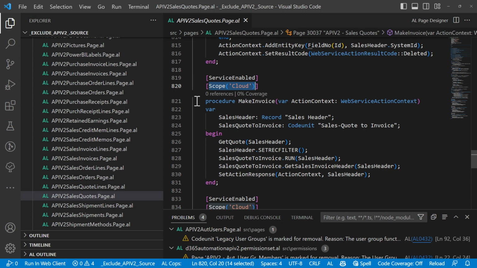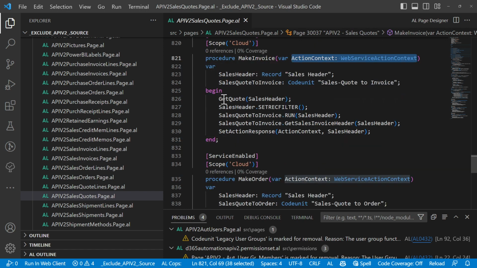So what it is, it says procedure MakeInvoice, and then there is a specific syntax of what parameters it needs. And then there's typical code to get the quote, then do something. And then interestingly, it tries to run something and then do something. And then at the end, it sets an action response.